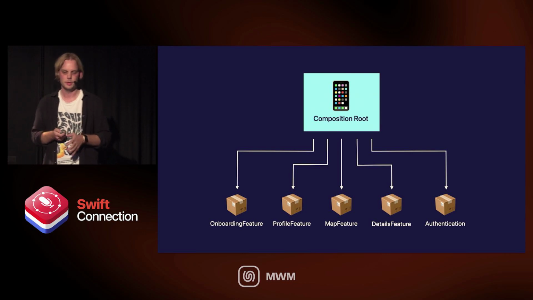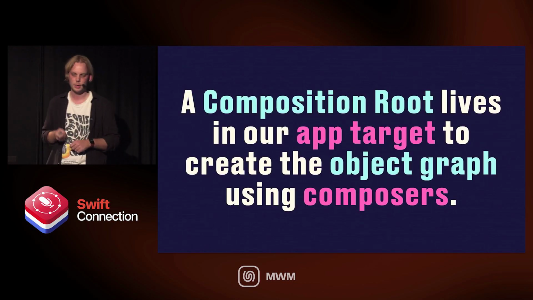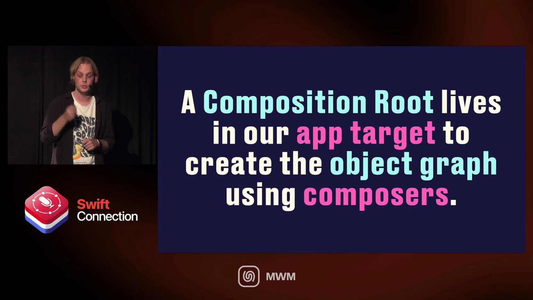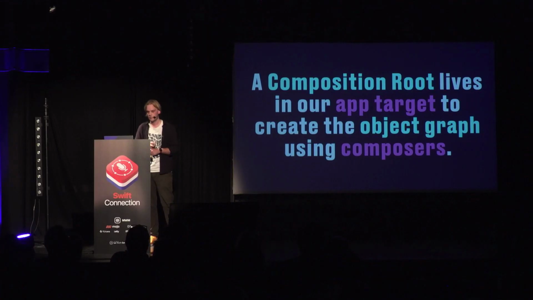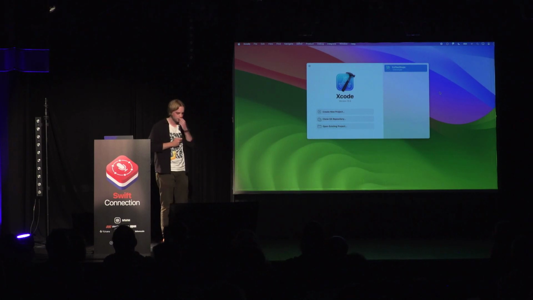So you might not be totally convinced yet. I wouldn't blame you. But we'll see how it works in a Swift project just in a second. But just trust me, we've just learned that a composition root lives in our app target to create the object graph using composers. Now let's head into Xcode.